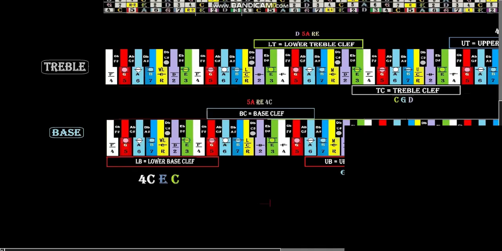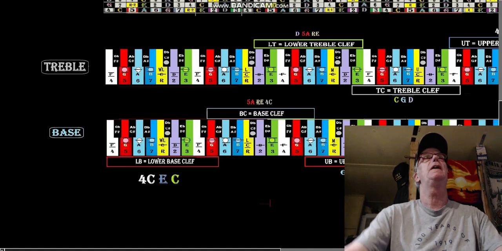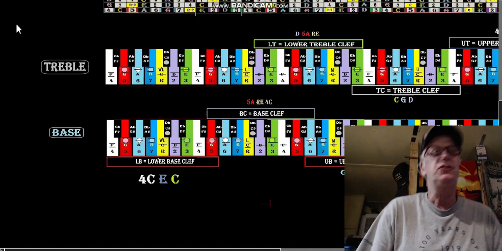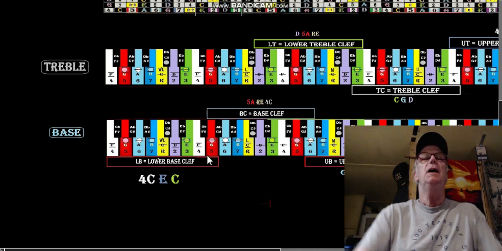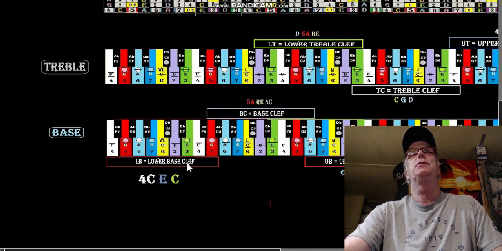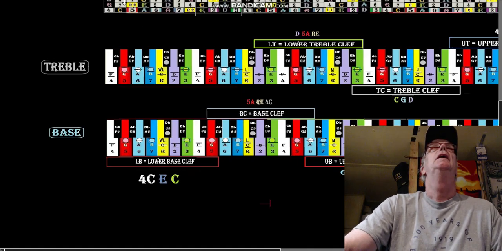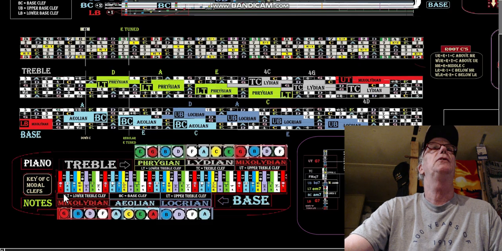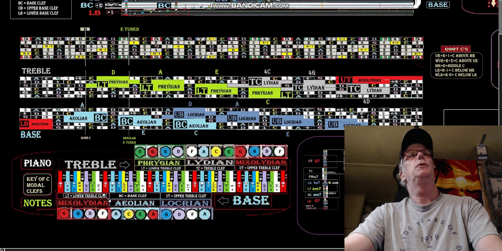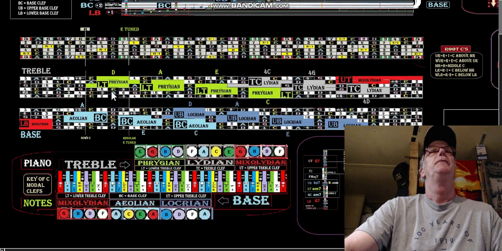Okay, so for the purposes of keeping the lesson short enough, remember we got about like 10 charts to cover in one lesson, so we're all over the place. But I had made a mistake and I had put this as lower treble clef. Sorry, blooper there. That's not right. That is not lower treble clef. That is lower bass clef. Okay, that is lower bass clef. So it's not lower treble clef right there. Okay, it's not even deleting.